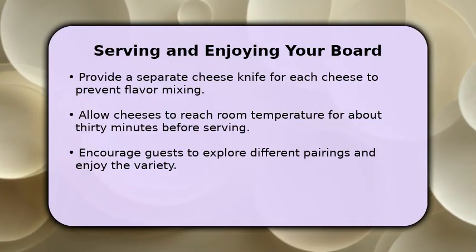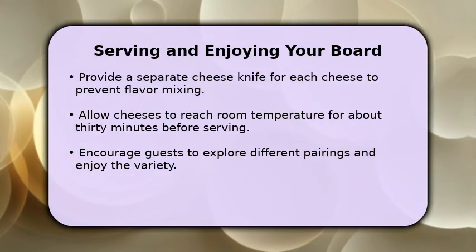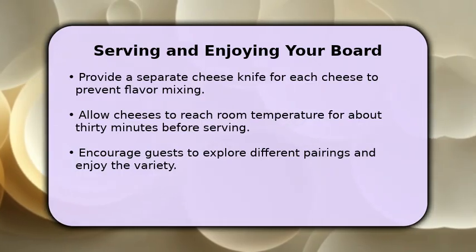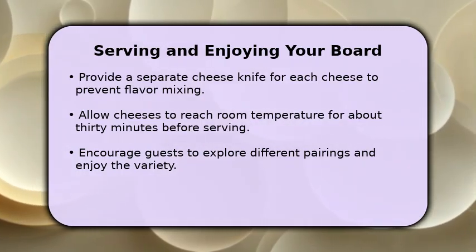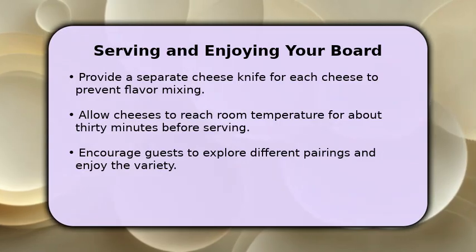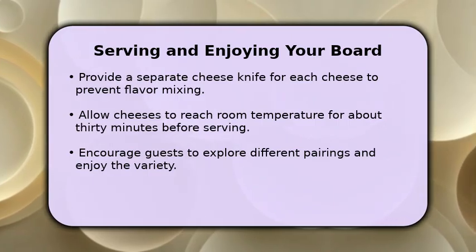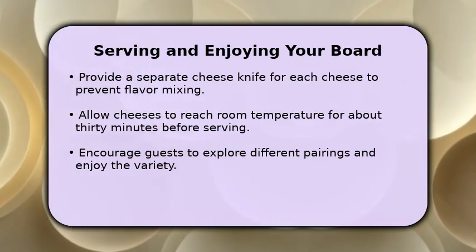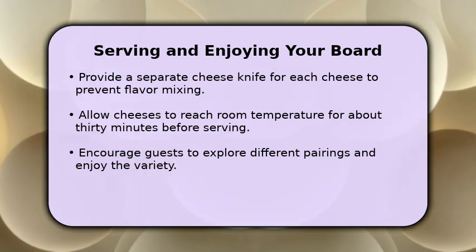Finally, let's ensure everyone enjoys your magnificent creation. Offer a dedicated knife for each cheese to maintain distinct flavors. Remember to let your cheeses sit at room temperature for about 30 minutes before serving. This truly enhances their taste and texture. Encourage your guests to experiment with different combinations. Enjoy the delightful experience of sharing your homemade cheese board.